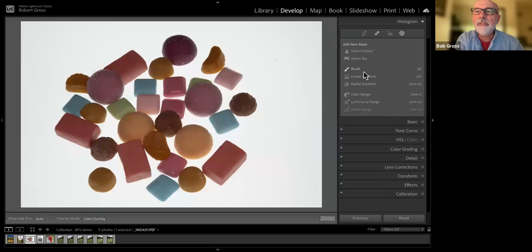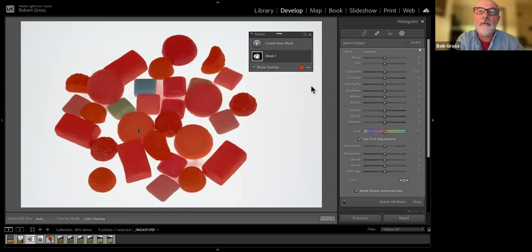So what I want to do here is select the subject. Select subject is going to try to find the hard edge subject in this image, and it does a pretty good job, but it's confused by a little bit of that gray background and these lighter pieces of gummy in here. It's not going to find them. So I'm going to choose the select subject mask tool.